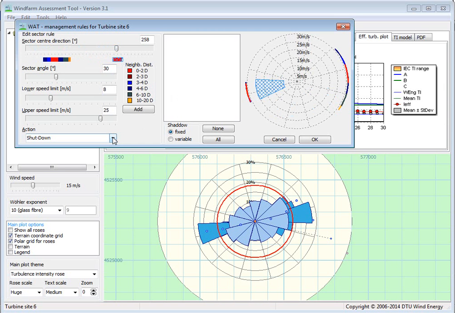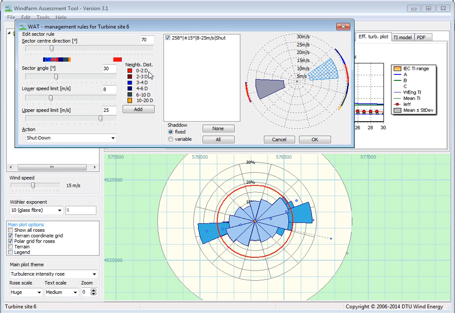Sometimes if you have a turbine file with more performance tables in it, then you can also select an alternative mode. That could be, for instance, a noise reduction mode, and maybe the thrust would be different here, and then you would generate less turbulence for the neighboring turbine. Here I'll just shut it down. So add this rule here, and then I take my slider and move it over here.